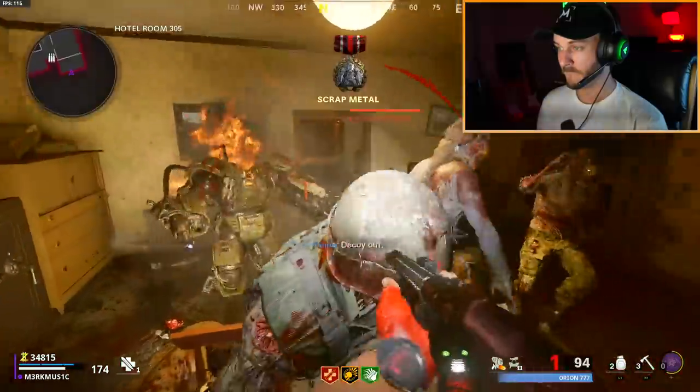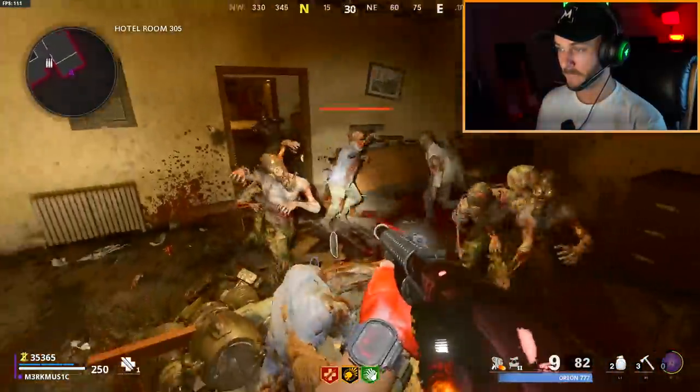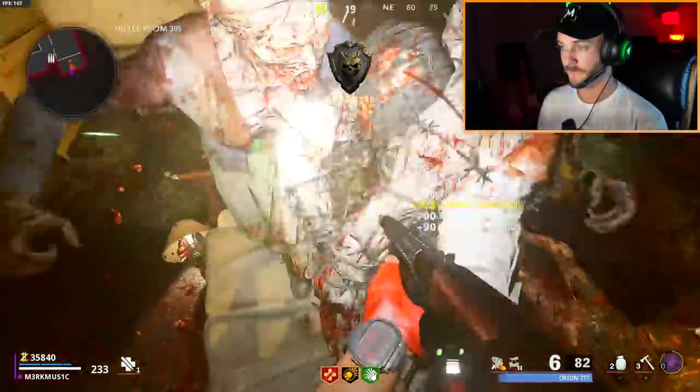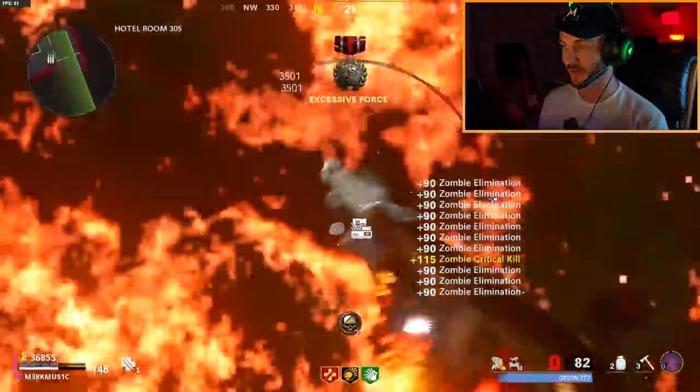Go away. Please go to the decoy. Get the fuck off my face. What are you doing? Invincibility glitch. Not really though, it's not working.